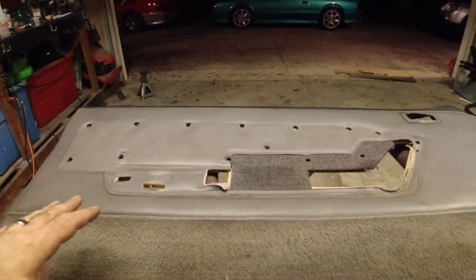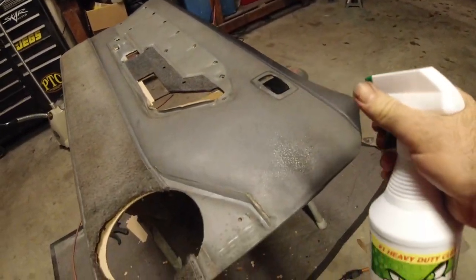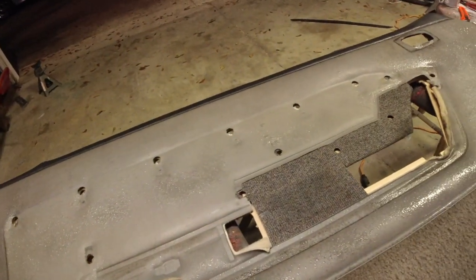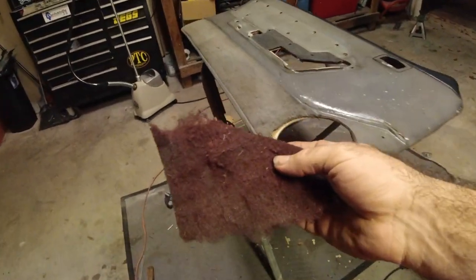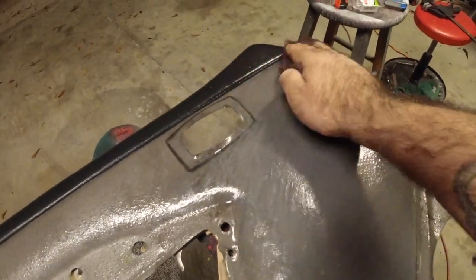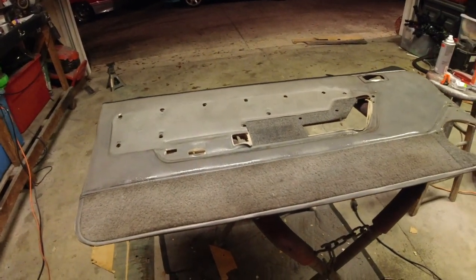Anyway, on to dyeing. So how do we go about doing this? Well, for one thing, we need to start out by cleaning everything. This is what I use, guys. Just Mean Green or Purple Power or whatever you got. Just come in, spray this down. It is a degreaser, so it'll work really good to get all the grease out of everywhere. And then you can just take a red or gray Scotch-Brite, whatever the case may be, and literally just sand this thing. You can press pretty hard on this vinyl. You're not really going to take any texture out of it or anything like that. I'm going to go ahead, clean all this up, and then we'll start the dyeing process.